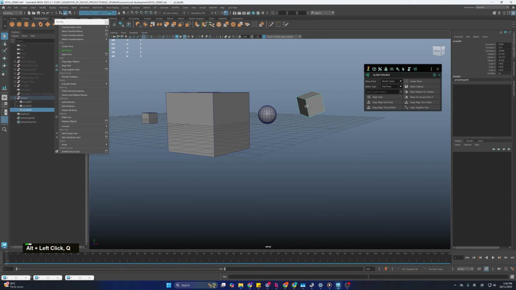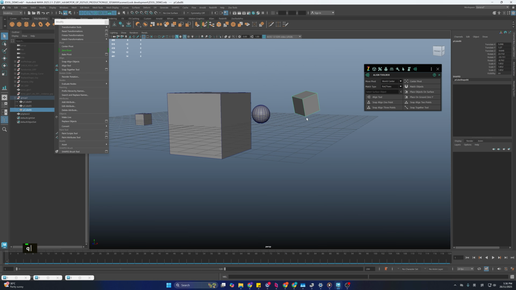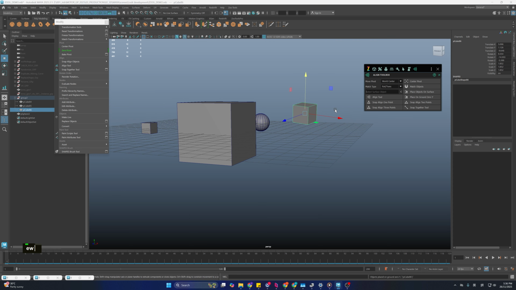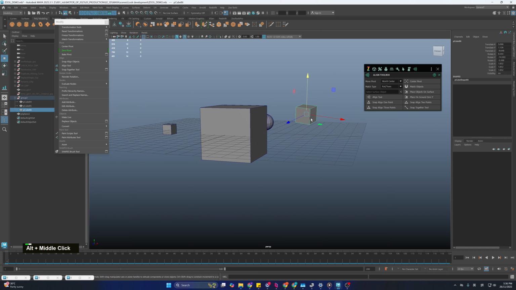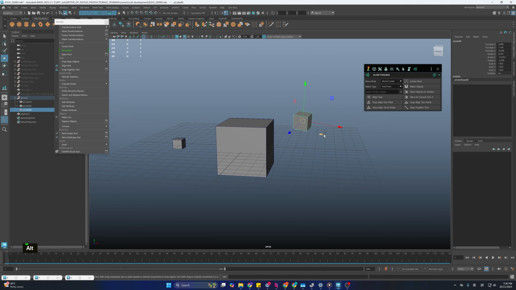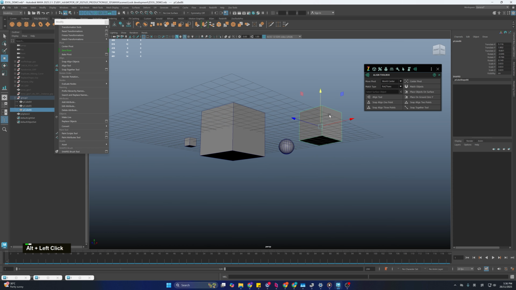It will detect whichever side is the closest to the ground and place it on top of it. It's sometimes useful when you have a character and you want to check whether it is floating in the air or the leg is stepping on the ground. So you just click, snap to the ground.